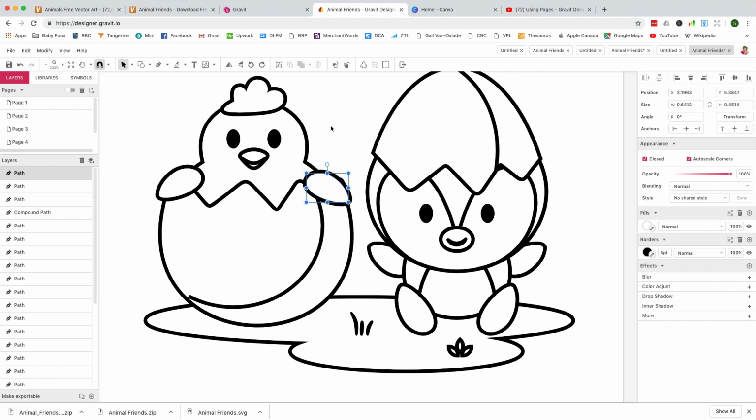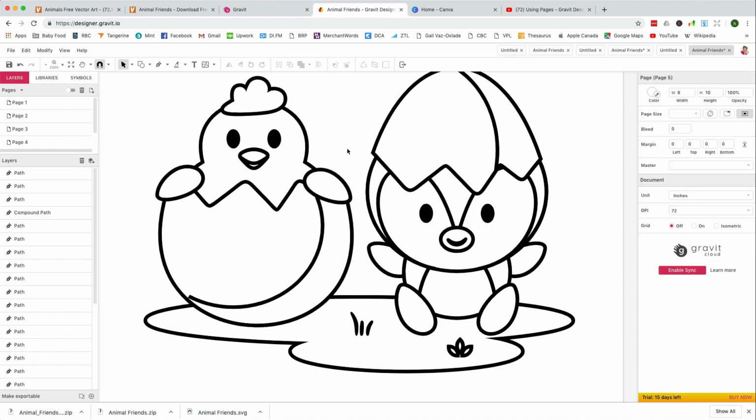There we go. Now that's sitting on front. I'm just actually going to nudge that up a little bit because there's sort of a weird thing that was going on here. Now that's covered up. Okay, so now that we're getting into the nitty-gritty detail here, I'm going to zoom into this area.